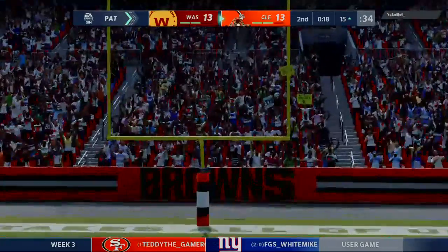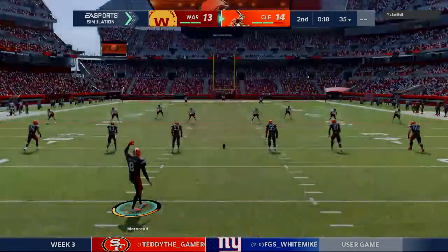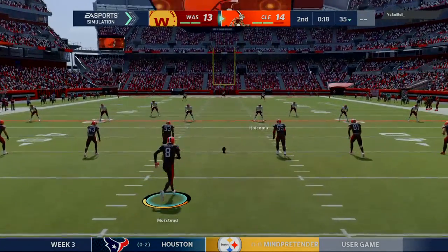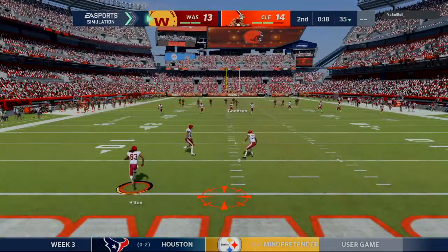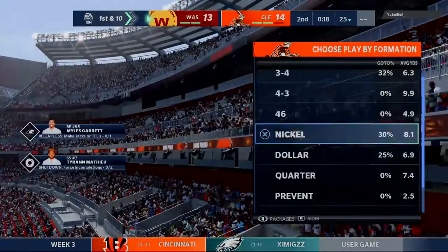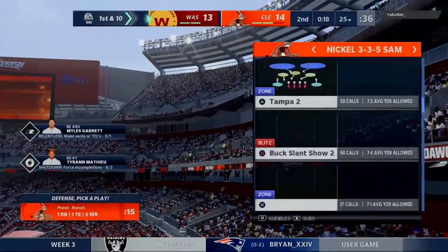And this puts him on top by a penny. It's 14-13. Makes the score Browns 14, Washington 13. So not much time to speak of remaining in this first half as the kick's away. And that one will bounce out of the back of the end zone, so we will start here at the 25.